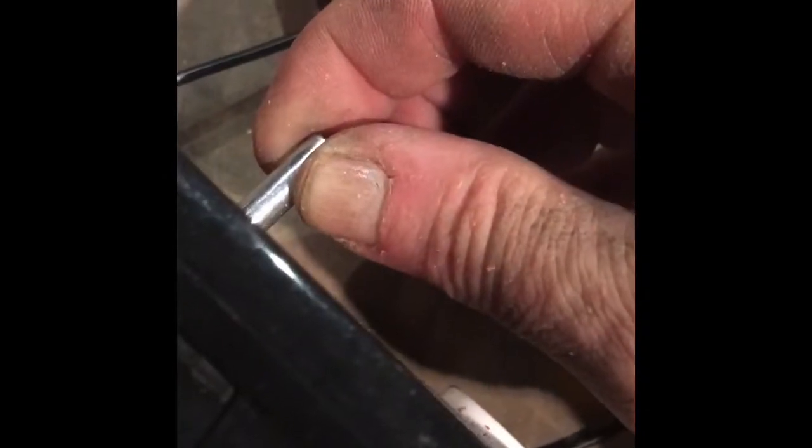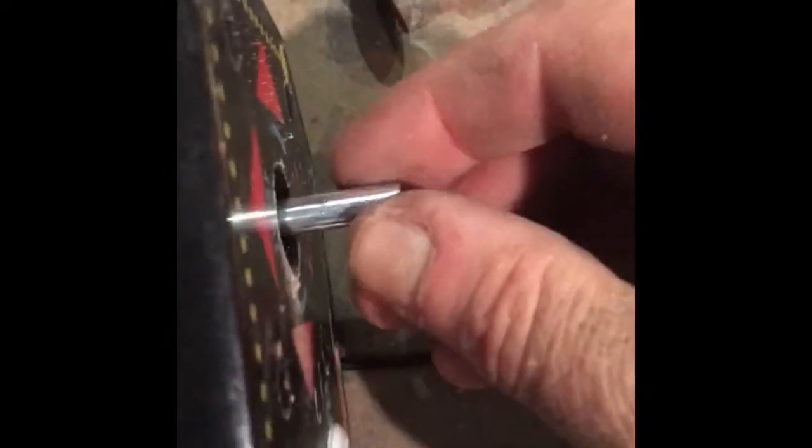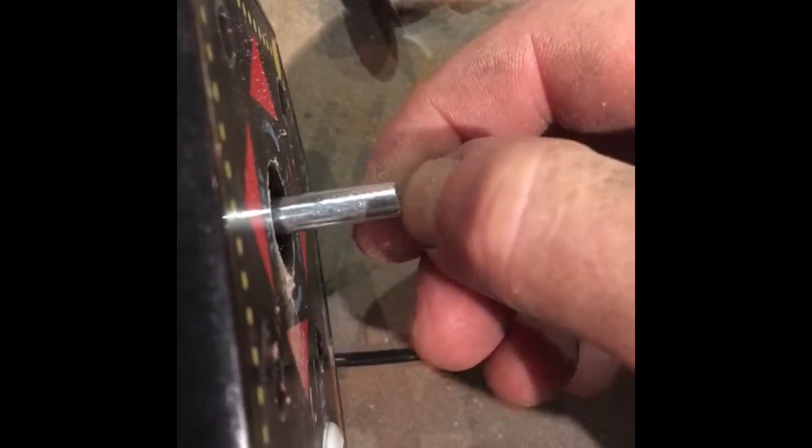If you wanted to, you could put a real thread pattern on here with a tap and die kit, but I didn't want to go and buy a $40 tap and die kit just for the one stupid project when I can pull it off with this. After that, there's one more thing that needs to be done when the wheel's on there that I'll come back and show you a little later.